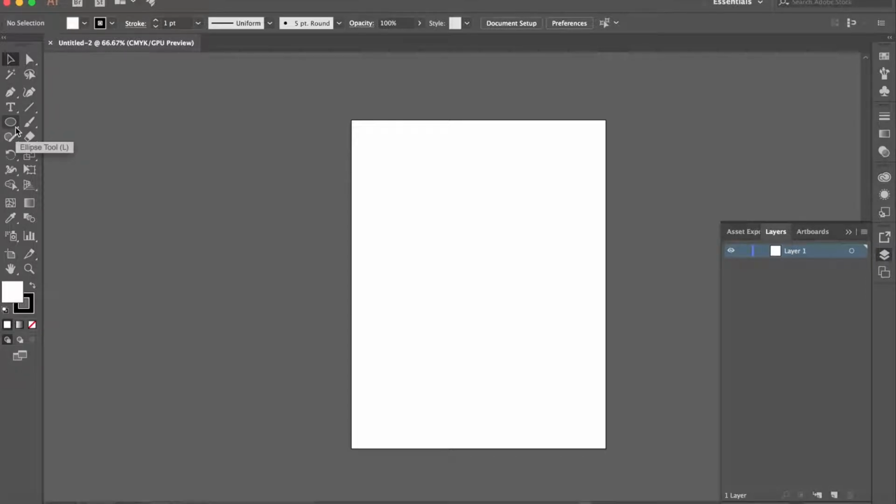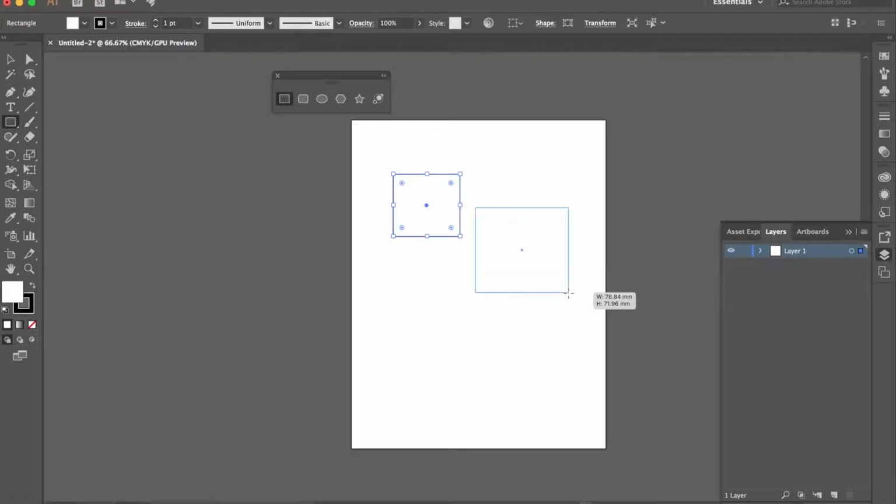Now I'll create some shapes, very basic and easy shapes. In the menu bar, you can see that you have a lot of different shapes. So I'll create a square using this shape and some more shapes.